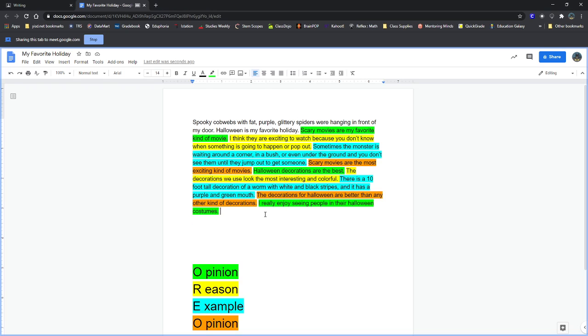Now, for me, what I think is that when people come up with their Halloween costumes, I like that they can be scary, that they can be silly or funny. I like that they can be really simple, or they can be very, very complicated and interesting. It really depends on the person. Some people like very simple costumes. Something that maybe you're just kind of dressing up in clothes that make you look like a character from a TV show or something like that.